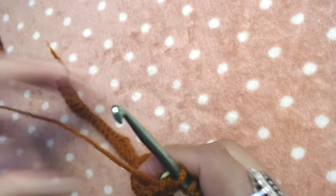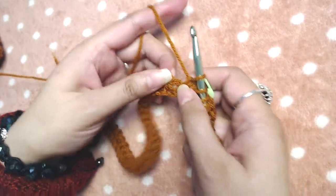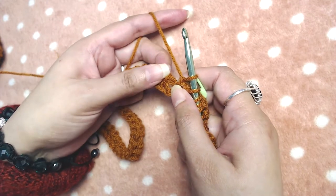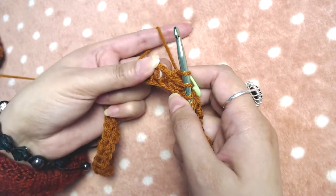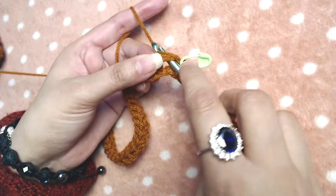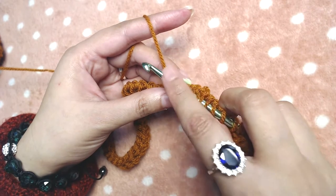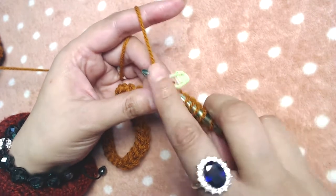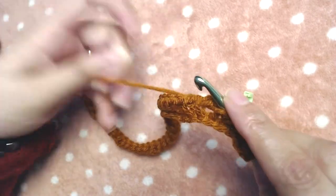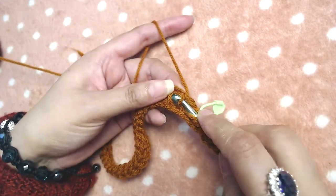And now we are going to make an increase again into this space between this loop we have just worked and the next loop. There is this space. We are going to make an extra loop like that. And now we are going to make loops in next 16 stitches.